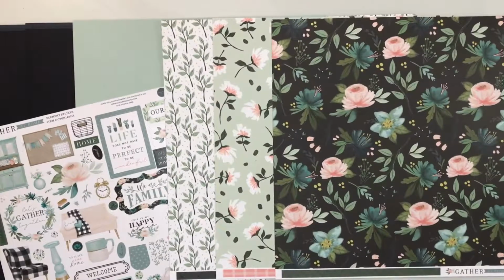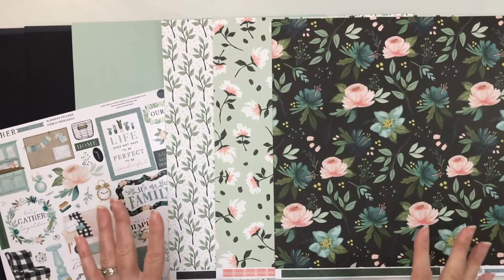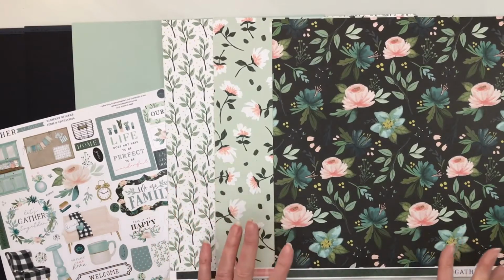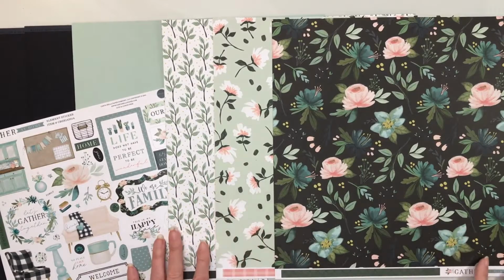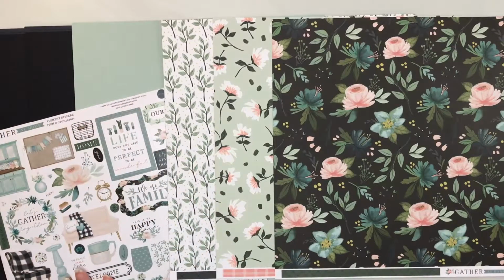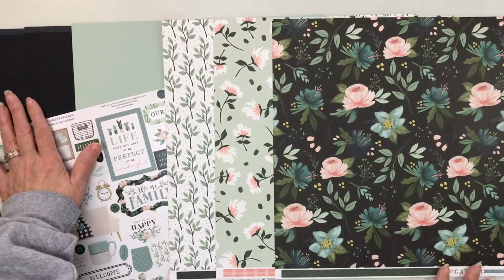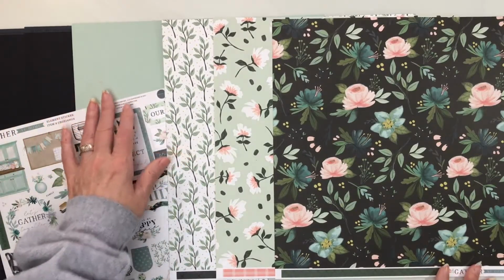Our next collection from Cartabella is Gather at Home. This one is just gorgeous. It just makes me smile. I love the colors in this collection. So we have that minty green, kind of a jade green, and that blush pink. Look at all these beautiful icons. It's just gorgeous. So we're going to start with 2 sheets of black cardstock, 1 sheet of bubbles.